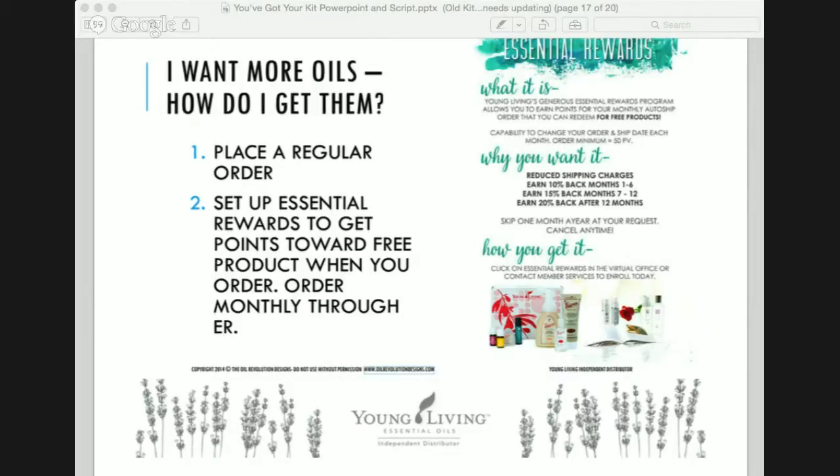I use Essential Rewards to try new products and do what I call transfer buying. So instead of buying toothpaste at the store, I bought toothpaste from Young Living. Instead of buying my probiotic from where I was buying it before, now I buy it from Young Living. So it's a way for me to get to the 50 PV and not add to my monthly budget or my monthly grocery budget. But that's how I do it. And then I'll try one new oil or whatever. But I always have something that I need every month. Thieves and lavender. Anybody else?